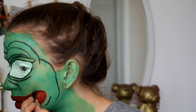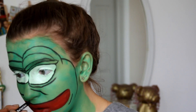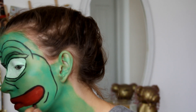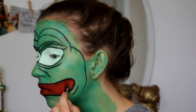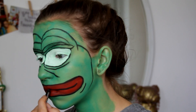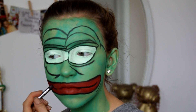Now we're going to outline the mouth with black eyeliner — that's also what I used for the whole face. I used this Buxom Hold the Line waterproof eyeliner, but any black eyeliner will work. It's just to outline all the features and then to outline the lips and draw the mouth separation.